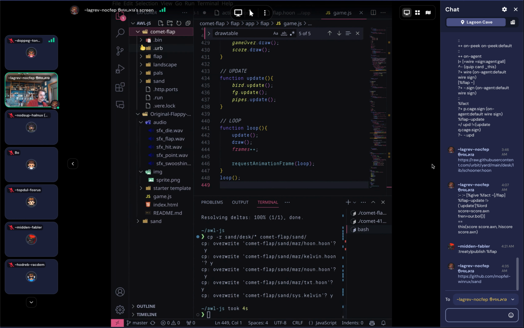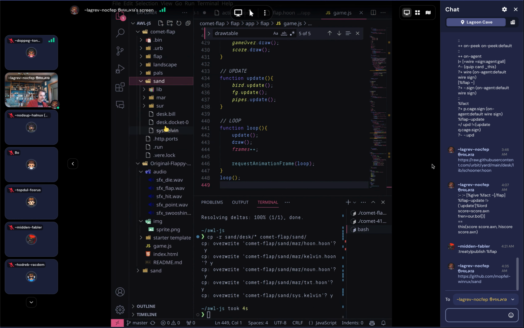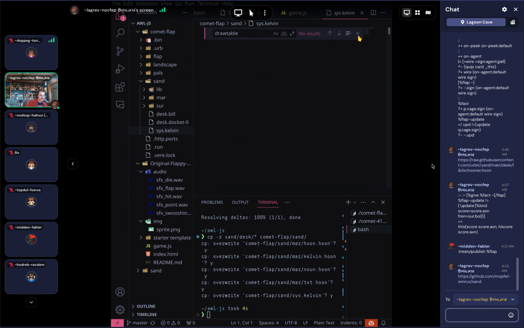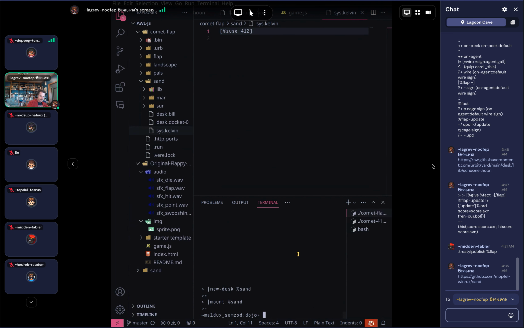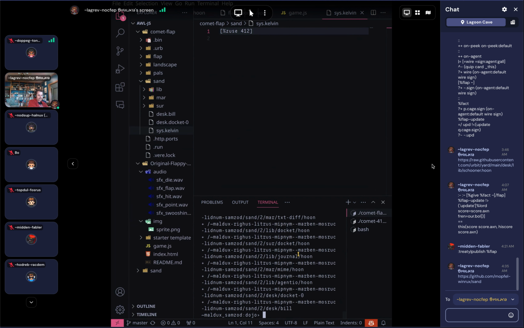And then verify that the version I have, sys.kelvin, is 413. Let's change that to 412. And let's try |commit sand and see if this runs for us. All right, let's try |install our sand.